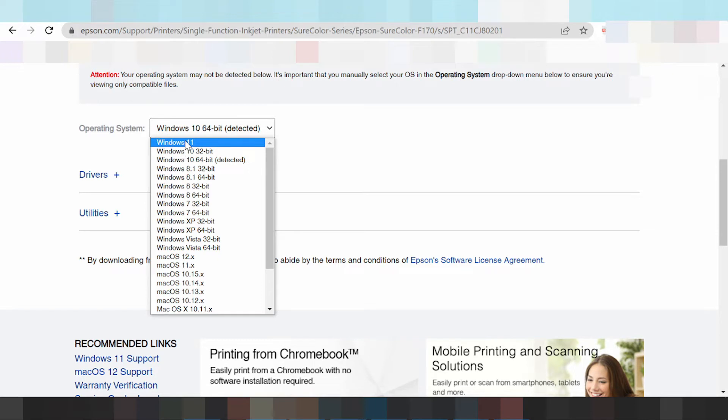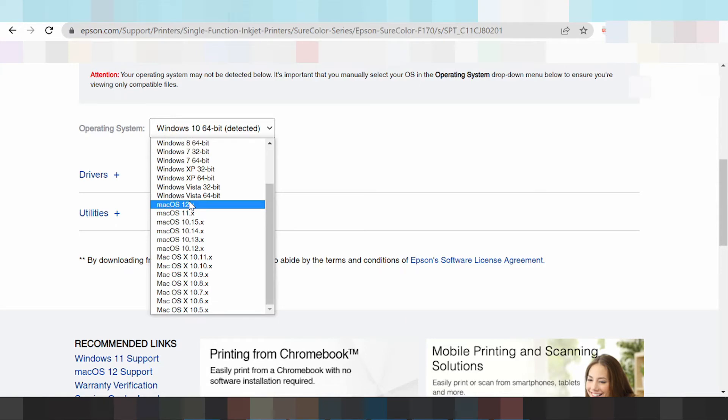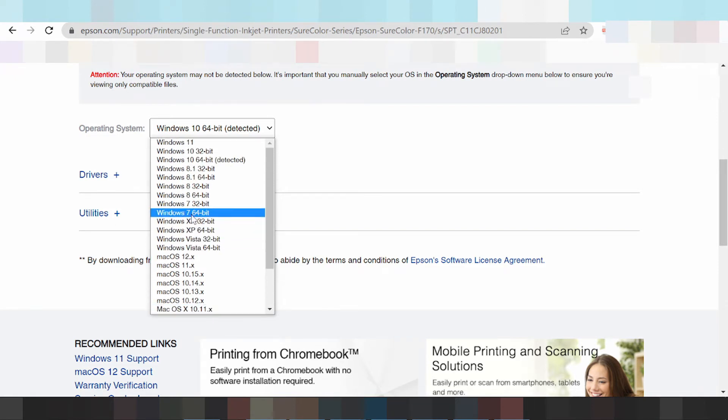This video shows Windows 11, and here you can also see Windows 8, Windows 9, Windows 9.1, Windows 7, Windows XP, and Windows Vista. There is also a driver for Mac 2.11, Mac 11, and a new driver for Mac. Note that there is no support for the Linux driver. Okay, and this here is for Windows 11.